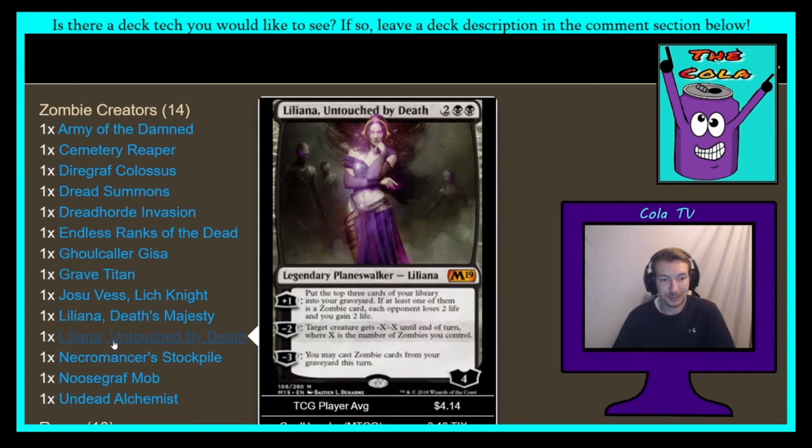Liliana, Untouched by Death. I was back and forth between putting this in the deck, and then I thought of one thing, and I'll tell you what it is in a second. 4 mana. Its +1: put 3 cards from the top of your library into your graveyard. If at least one of them is a zombie, each opponent loses 2 life and you gain 2 life.